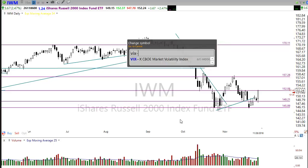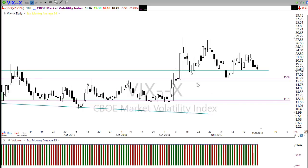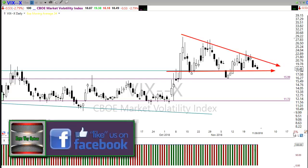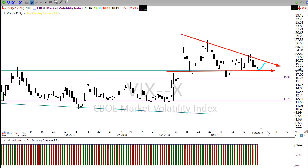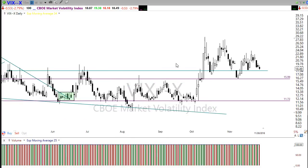The VIX is moving back down — how beautiful is this. We've been talking about this possible wedge pattern here and we're moving down, continuing to push toward that lower area. We'll likely see it move back up a little bit today unless the bulls really step in, and then a little more tightening — hopefully after that we will drop down and test this bigger support area in the VIX. Fear seems to be dropping out here a little bit at a time, and that's a good sign for us. Particularly for options traders, that means those options start to cheapen up a little bit with that volatility coming off.